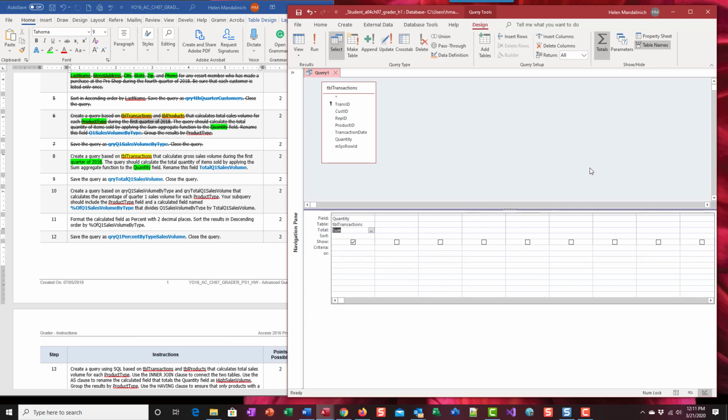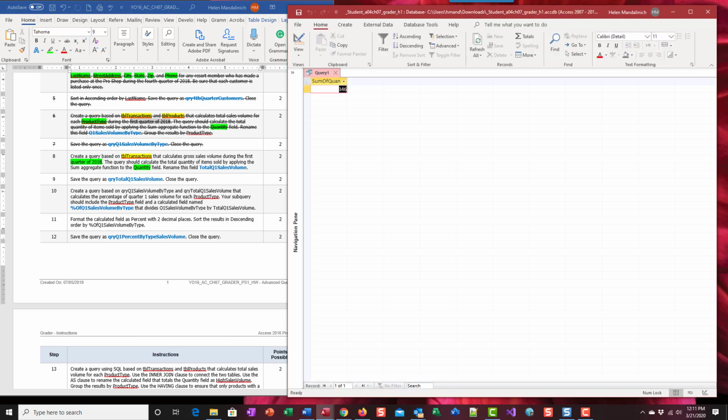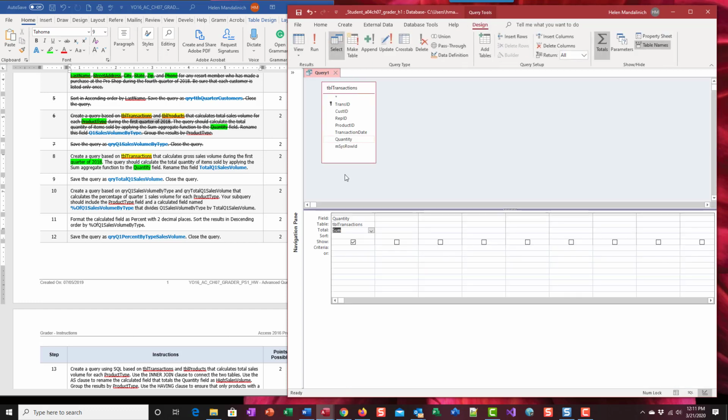So there's our total amount, but look, it still says sum of quantity, so I have to rename that. I'm going to right click and zoom.